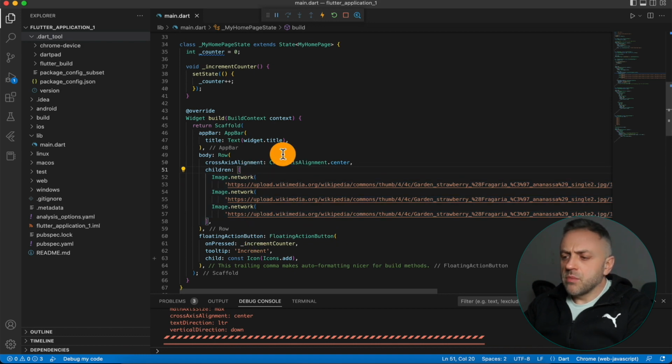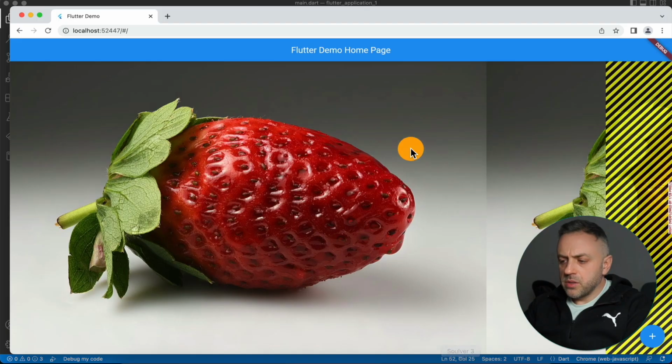And what I'm doing is I'm just displaying a random image from Wikipedia, and I'm using Image.network, which is a way for me to load an image remotely. And this is what the app looks like. In this case, the image is just too big and it doesn't fit inside the row. As a result, we don't see all the 3 images. We see one image here, and then we're seeing a part of an image, and then we're seeing that overflowing. It's telling us right overflowed by 1728 pixels.